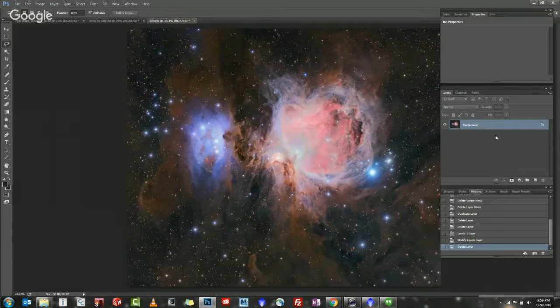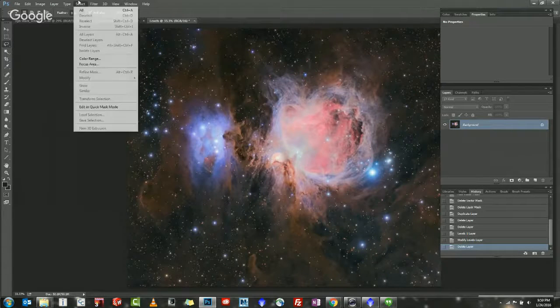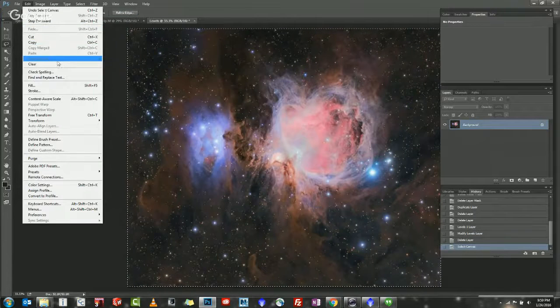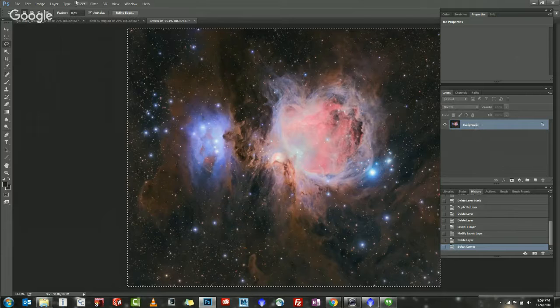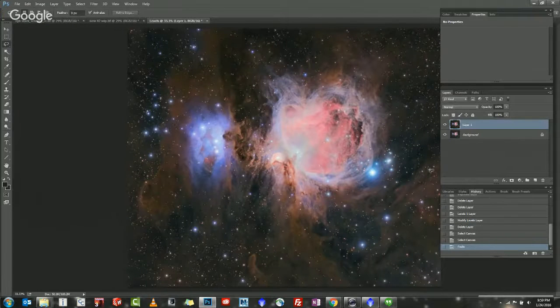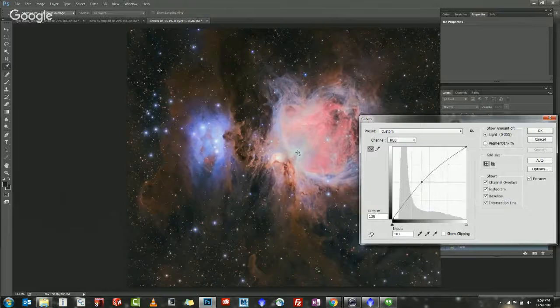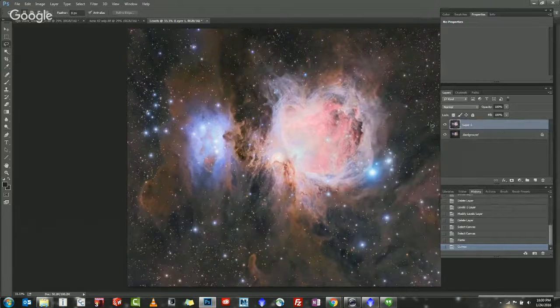And there's one final way that you can create a new layer, and I would suggest learning to do this all the time in Photoshop. I think it's the best way to work. It was a shortcut that we learned from Scott Rosen and it almost completely changed my image processing, and that is to do a select all, edit, copy merged. You can only do that once you have two layers, but I'm going to show you why. So select all, edit, copy, and then paste. And now say that I put a curve on here, just have something that I want to put in here. If I just bring this down here like this, then I can make a new layer.